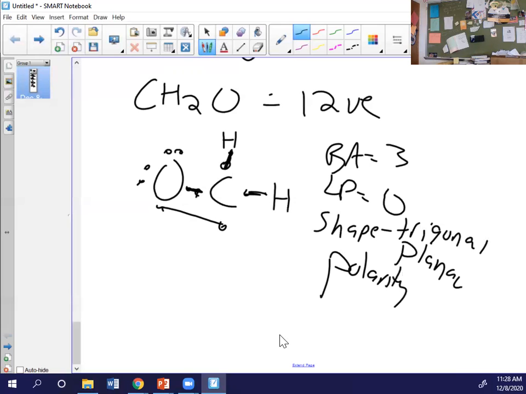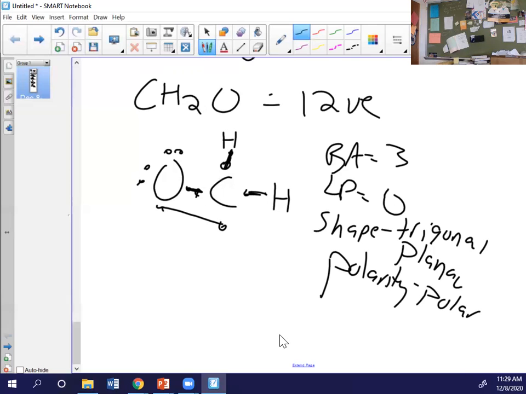Polarity. Polar or non-polar? Polar. I just told you that most of the time when they have 0 lone pairs, they're non-polar. What was the addendum I added to that? What criteria? Typically, if there are 0 lone pairs, they are non-polar if all the atoms are the same. Are all the atoms the same on this? No. So that's going to make it polar, okay? If all the atoms aren't the same, it's polar.